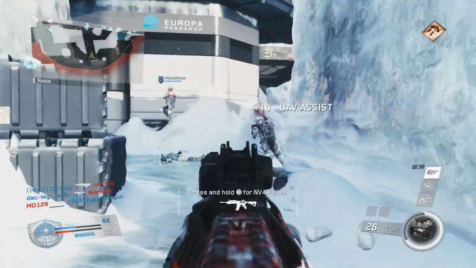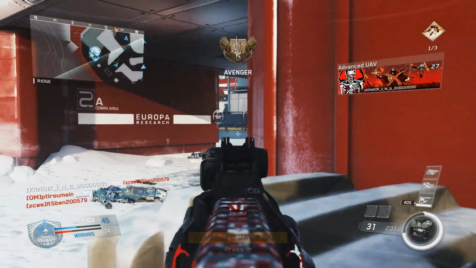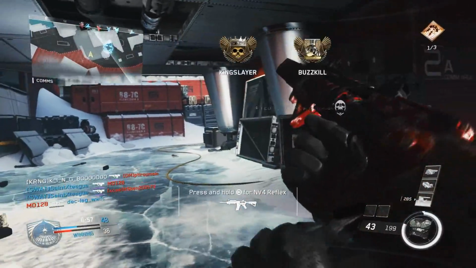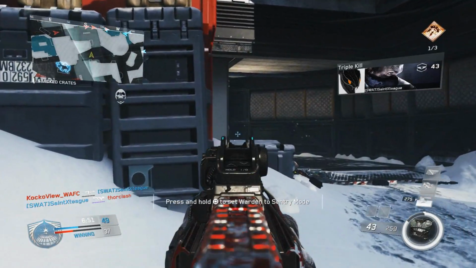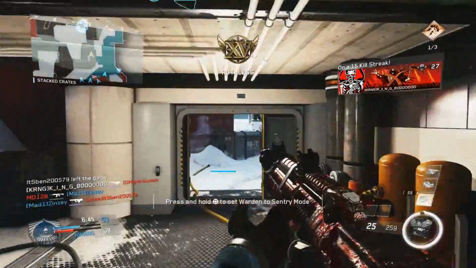Now the reason these non-lethal score streaks are very good is because we're going to be revealed to where the enemies are in order to get more gun kills, and at the same time preventing our enemy's vision from seeing us. And if you really want, you can use the Ghost perk to aid that without the counter UAV, and then in a more advanced way we're going to be able to see where these enemies are with the advanced UAV.